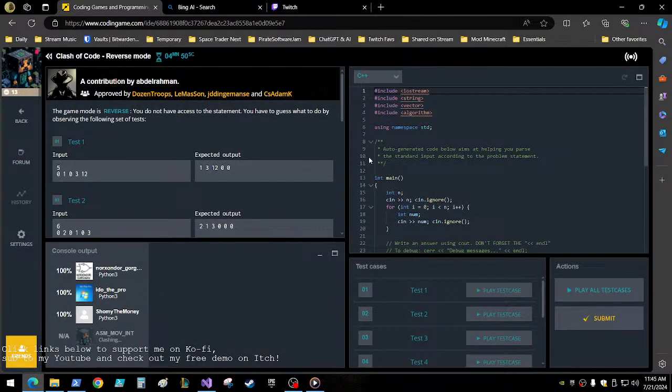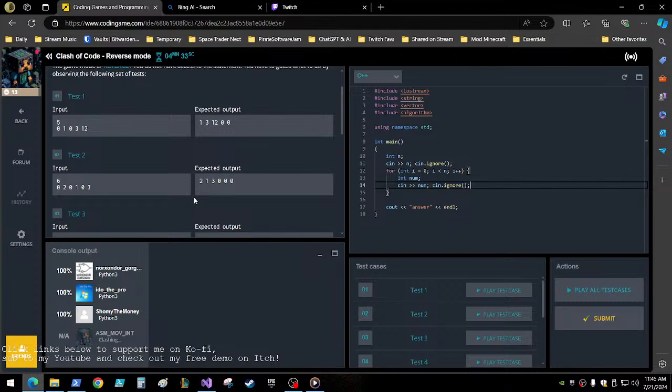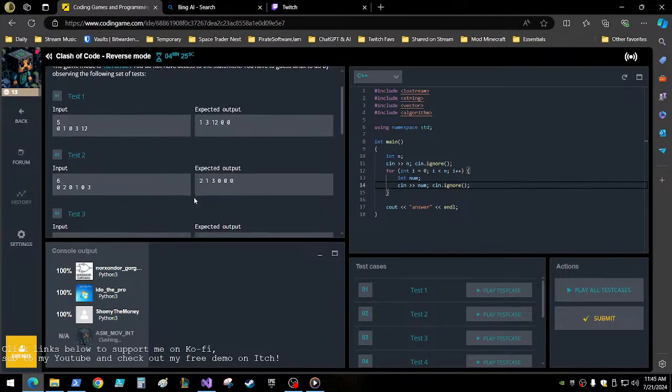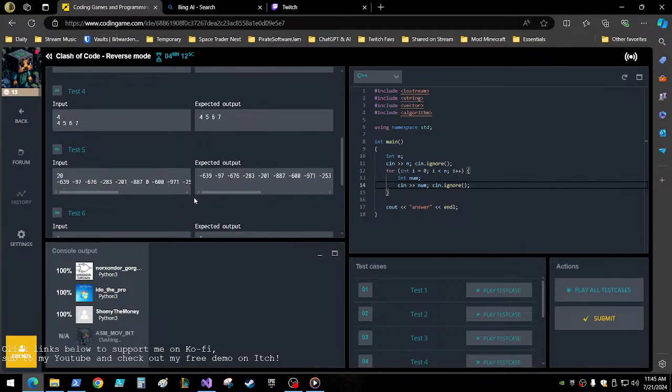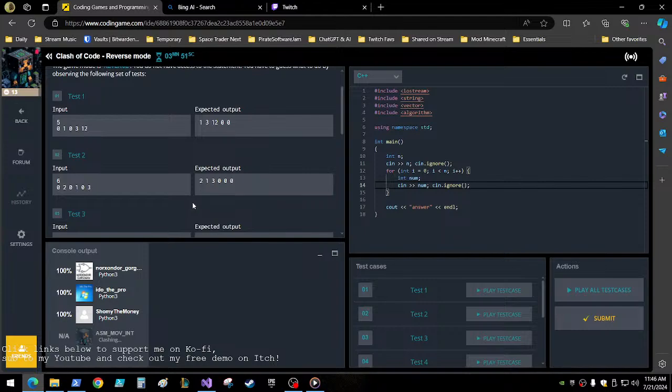Oh wait, reverse mode, 5 minutes left? Okay, let's look. I got 5 minutes. For a reverse mode, sure. I wish I'd have noticed it sooner, but that's fine. Okay, the number, what? 131200, 213, 1312 213, 6, 4, 20. Oh, well, it just looks like if there's zeros, they're put at the end.